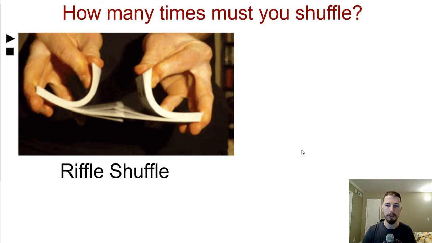So how many times would you have to shuffle a deck in order to remove any pattern? So if you open up a brand new deck of cards, you notice that they're sorted in a pattern, right? You got your aces, then your twos, your threes, your fours, and then they're sorted in their suits as well. I don't know what the order is, but they're all in the same pattern over and over again. So if you do a riffle shuffle one time, and then you sort through the cards, you just look at them from their faces, you're going to still see there's going to be cards that were paired up before the shuffle, they're still paired up. Or even if they're separated, some of them are only going to be separated by 1 or 2 cards. So it truly hasn't been randomized. There's still like a residual of the pattern that it started out with.